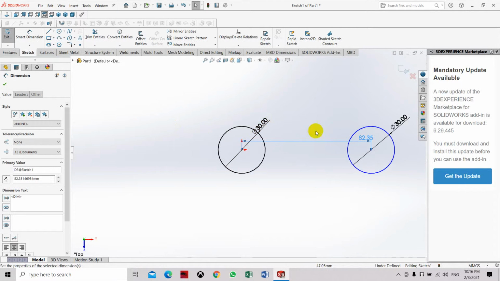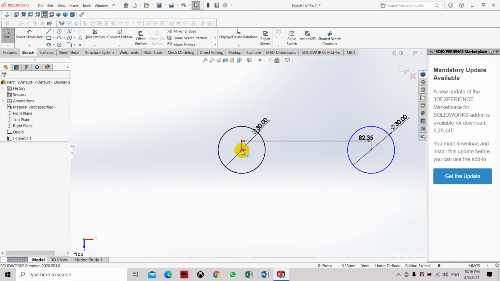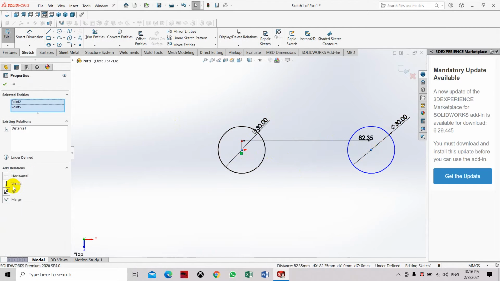So we can align this and this center as horizontal. This is called a relation, so it has to be aligned. Now, as you can see, we have aligned it, and then we have set the distance between the two center points of the circles. The second circle has turned black, so it's now fully defined.